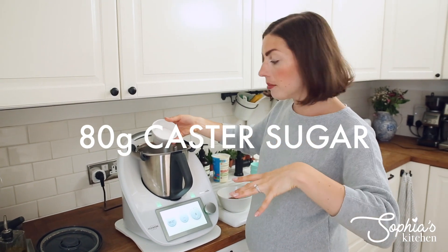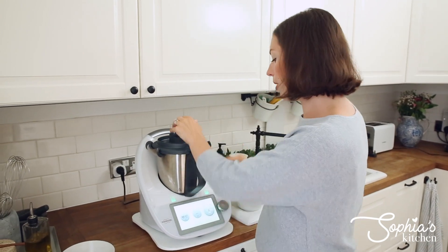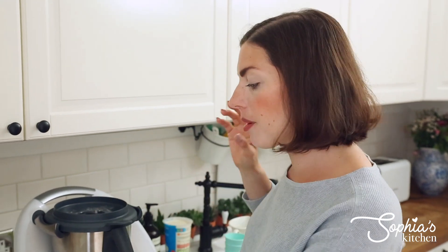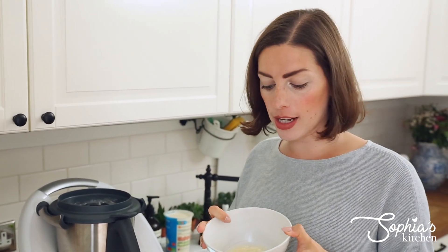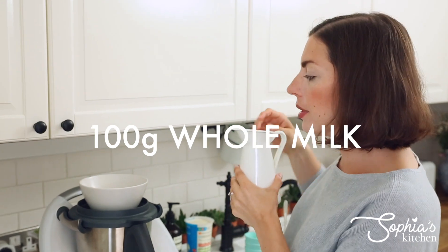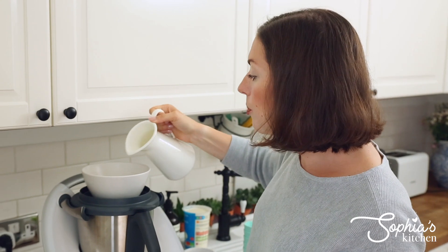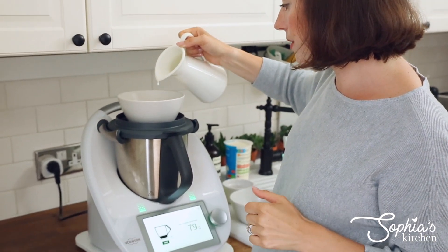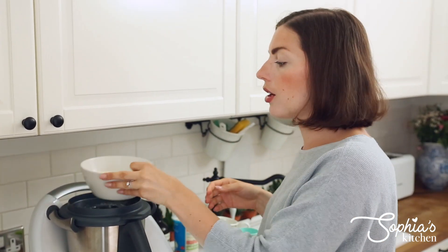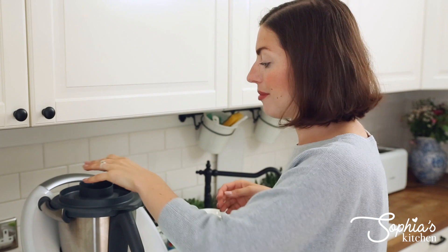There's a lot of milling involved in making panna cotta, but it all comes together really nicely in the end. Now we're going to add in the remaining ingredients, but first I'm taking my little bowl with gelatin and weighing in 100 grams of milk. All I want to do is make sure the gelatin is dissolved properly in cold liquid. When you buy gelatin powder or leaves, make sure they're the type that dissolves in cold liquid, not hot — because we're dissolving in cold milk.